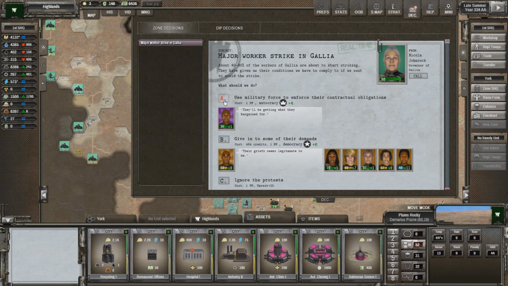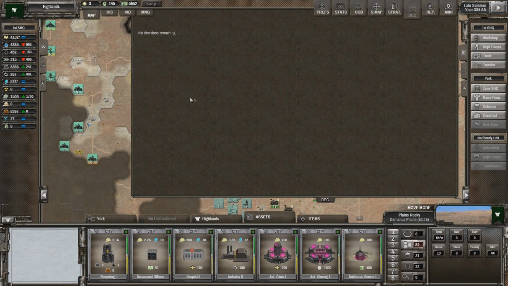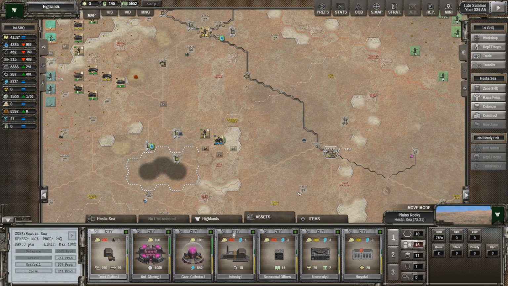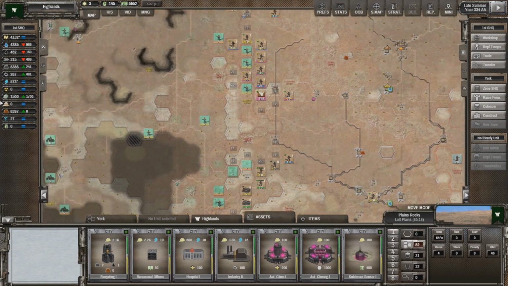Major worker strike in Gallia. Give them some credits. Leaguered trade caravan. 200 credits. Send them back. Demands the release of a spy. Sure, refuse the demand. I don't even think they're still alive, so I don't know why they're requesting that. Okay, one thing I do want to check here. Yeah, you don't have the population to do much, do you? Yeah. Gallia's getting all the workers. But alright. Let's go to the next turn.